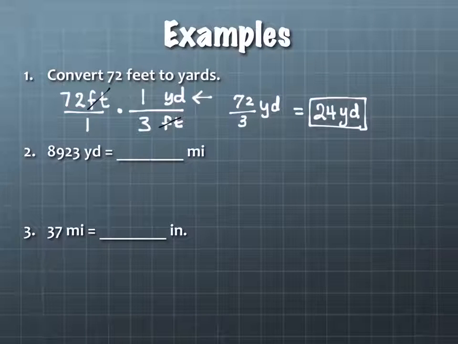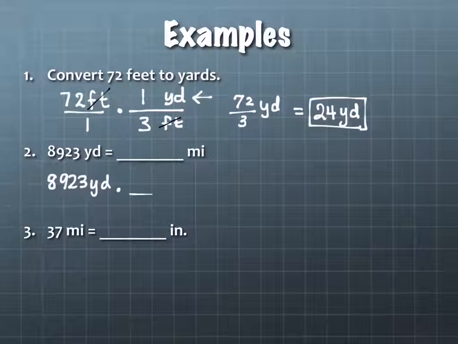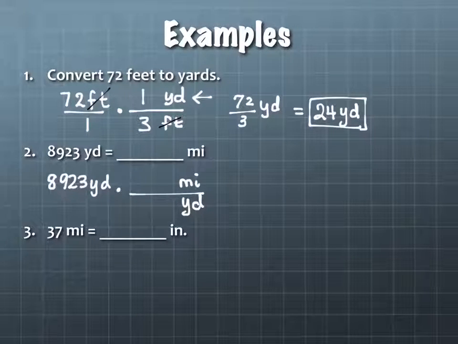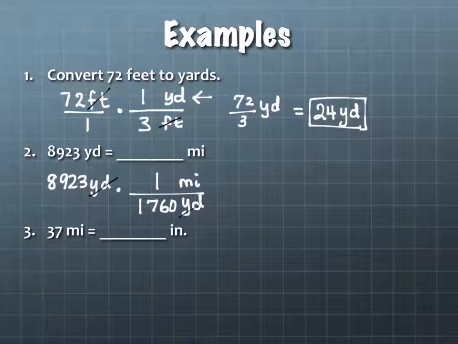All right, this one is changing 89.23 yards into miles. So I need yards on bottom to cancel, miles on top. There is a relationship between yards and miles. What does it say on that previous slide or right above in the box on your paper? 1,760 yards make 1 mile. Right. 1,760 yards, so that's going to go by yards. 1 mile is what goes on top. So again, the whole point was that the yards cancel.